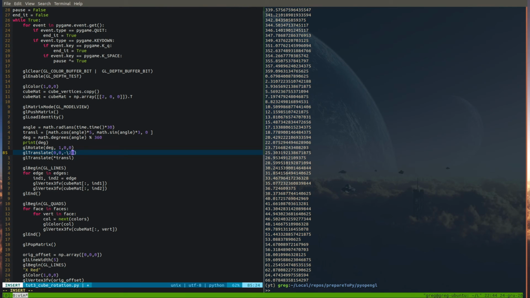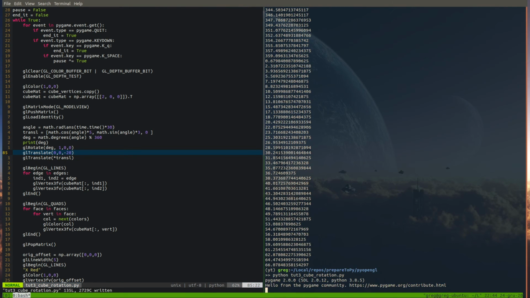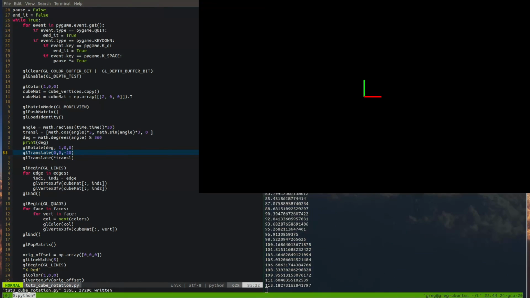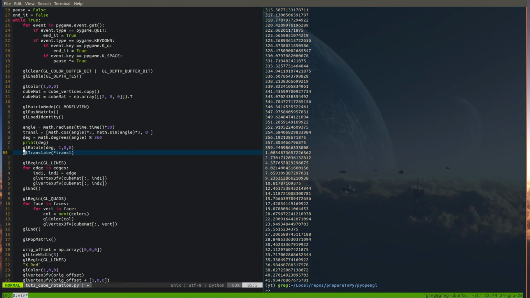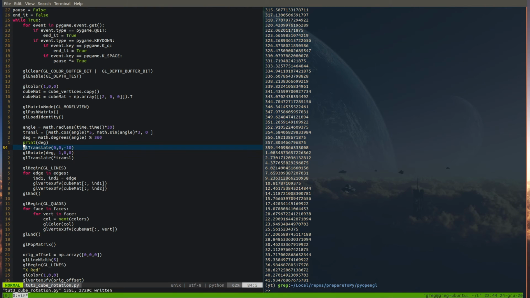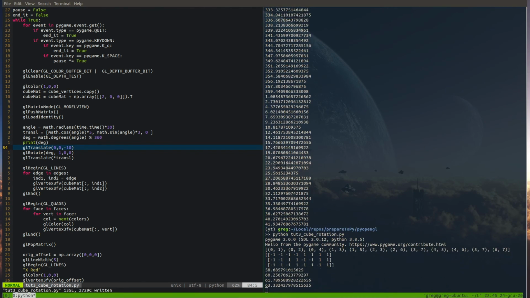So let's say 20. It's very far away. Maybe I have to translate first and rotate, but this will be the same as initial matrix.